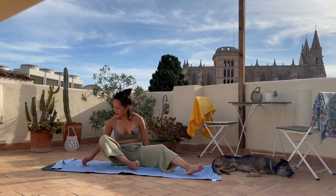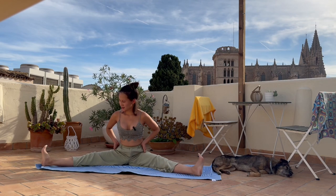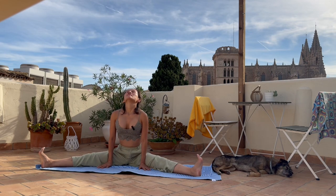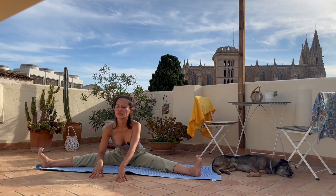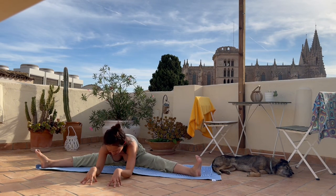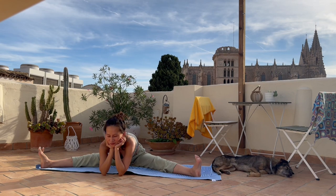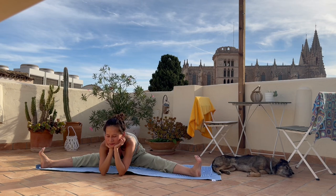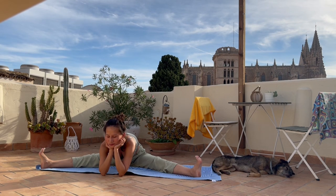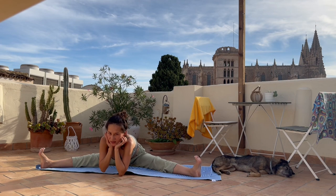Straddle. Open the legs out. Both sit bones grounded on the mat and toes pointing towards the sky. For most of you, you can stay here, sitting, and if you want, just crawl your fingers out. Bring your chest down towards the mat. Rest your chin into your hands or on a block, bolster, cushion, pillow. Relax here. Keep the toes pointing upwards. A few rounds of breath here. And sit yourself up.